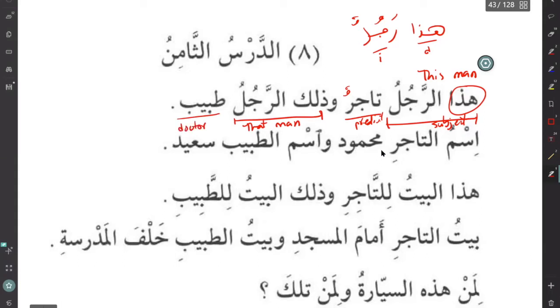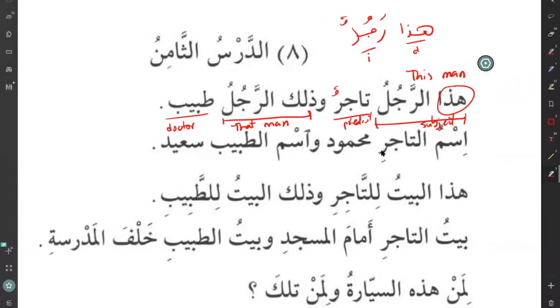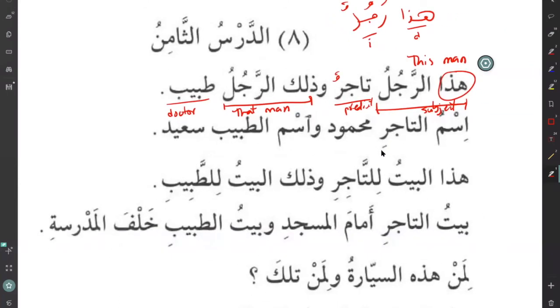All right, so basically that's the only thing they're teaching you in this chapter, because they know that you guys have been seeing ذلك رجل, هذا رجل, and that's all you know so far. But now they're showing you, if you want to say this man or that man, then you need to make the rajul definite as well. You have to add the alif lam. So you say هذا الرجل or ذلك الرجل. Okay, now, is it clear? And then you still see there's a break between this part and this part.